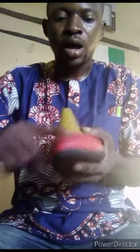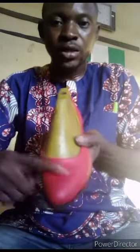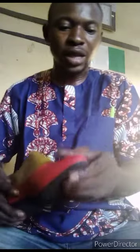Can you see that? So you can see what the sleeve does for us here. This is the importance of the sleeve. Smooth and excellent finishing. It's awesome, isn't it? So you guys are welcome to my workshop.